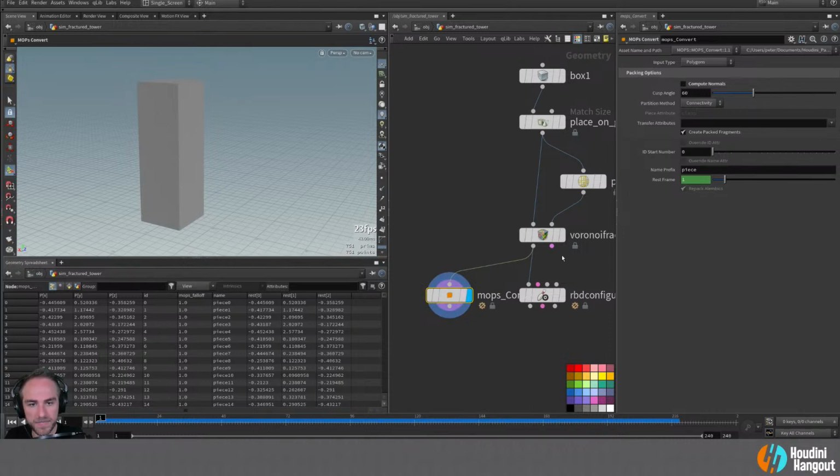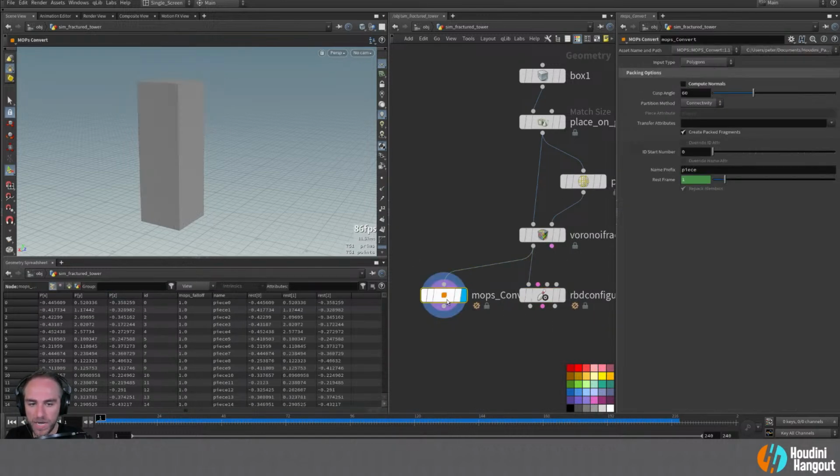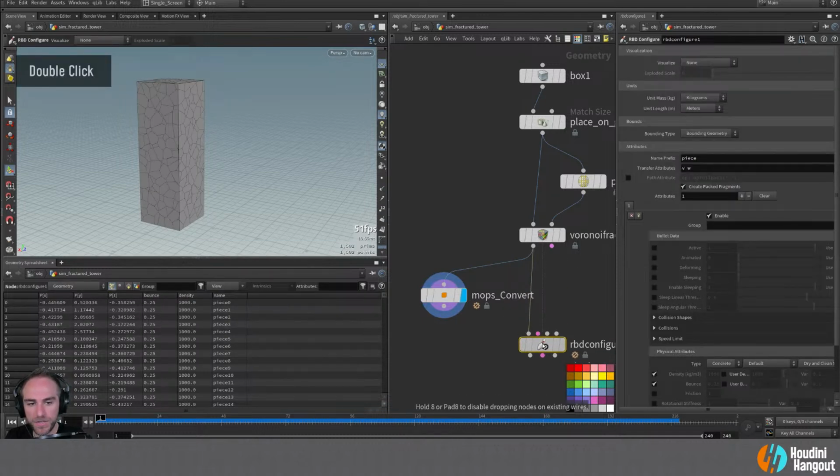Except for this, we don't need to compute the normals. But what's going to happen here that's a little different is we're going to add some attributes that are ready for simulation too, right? So what you could do is the MOPs convert, add the properties you needed. You kind of do this a couple different ways. It'll be fine sort of either way.